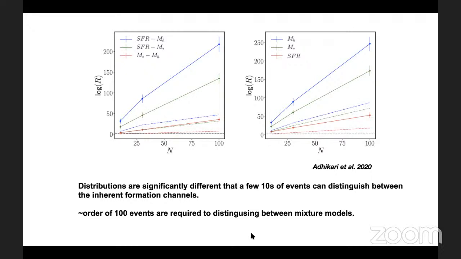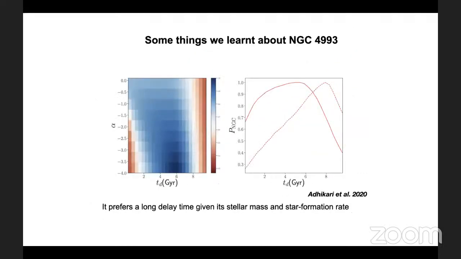Okay, so just in case you're wondering why a system would follow, for example, halo mass, why mergers would follow halo mass, particularly for black holes, this might be interesting because they're oftentimes thought to be forming through dynamical channels within globular clusters. For example, they tend to follow the halo mass rather than actually the galaxy stellar mass. So we would start to distinguish between events with order of tens to 100 events in the future.